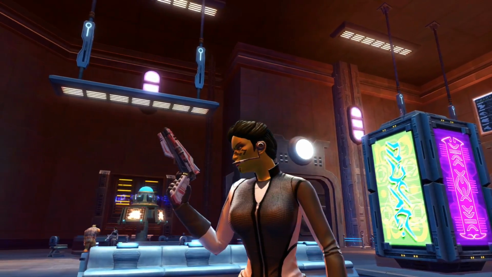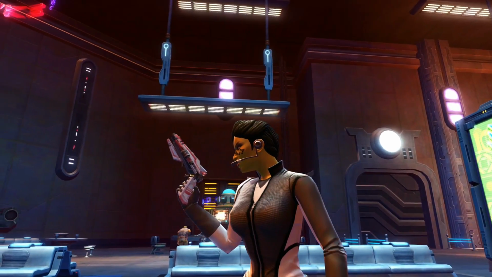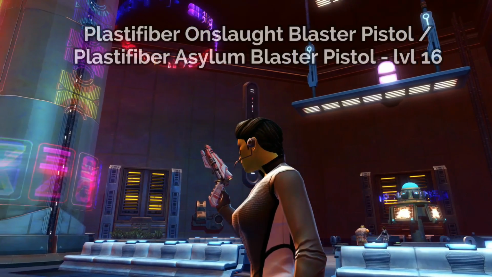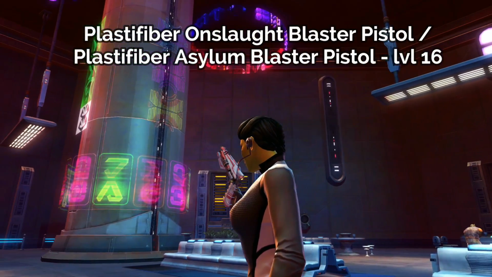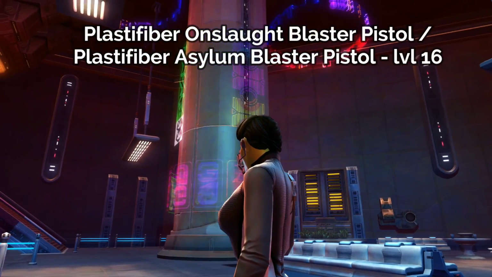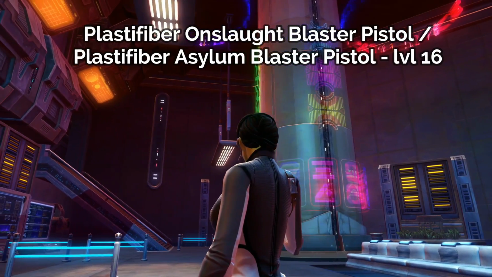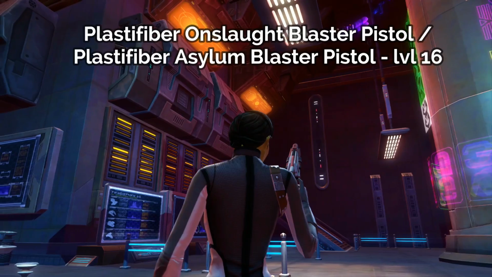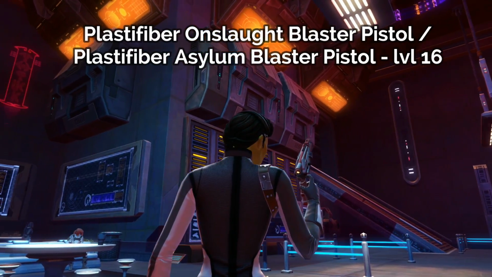The second blaster pistol that you can craft for level 16 is the Plastifiber blaster pistol. This one's got a very clean, angular design. It's kind of a darkish, grayish blue color with a washed out red paint job on it as well. And this gun really makes me think of old space gun laser pew pew designs, and it's a very nice, clean blaster pistol.